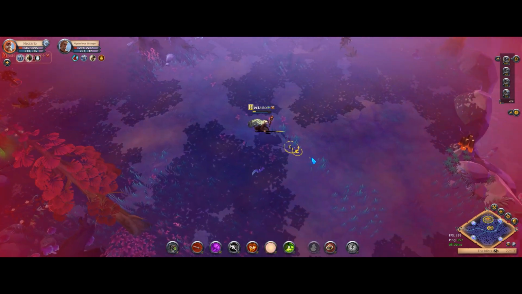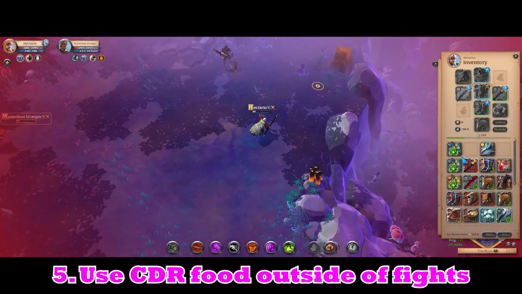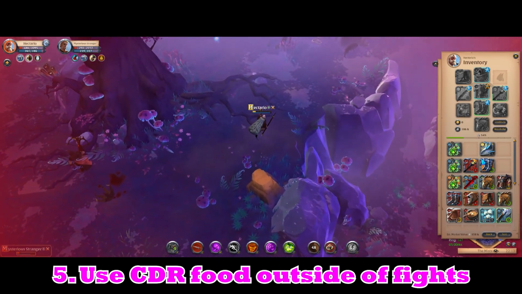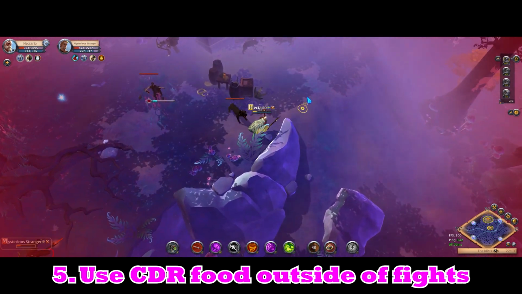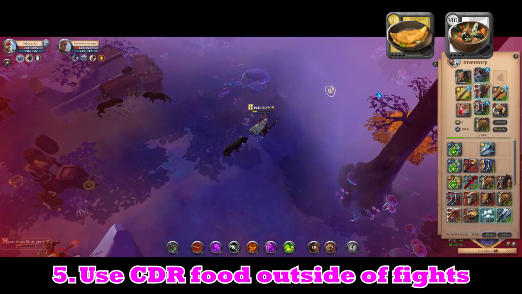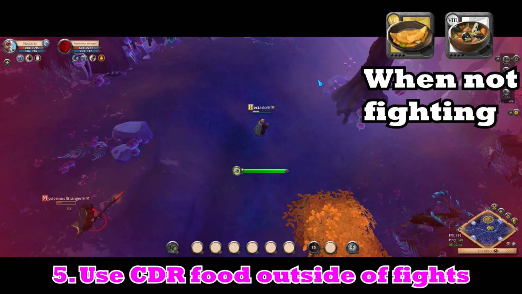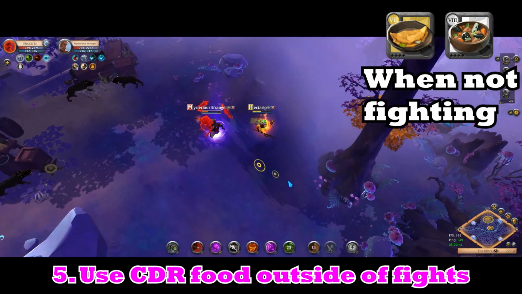Strategy number 5 is to run around using cooldown reduction food. Now, whatever your build is that you came into Mists with, you probably have some food that goes well with it that you chose. My suggestion to you is to either eat an omelette or eel stew and run around the Mists with a cooldown reduction buff. Take the food that is good for your build and just have it equipped so that you're ready to eat it if you get into a fight.